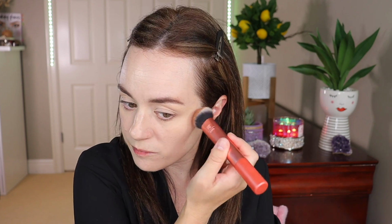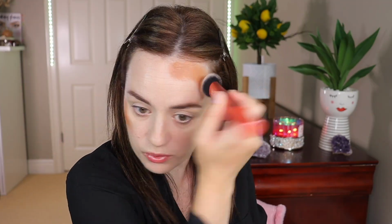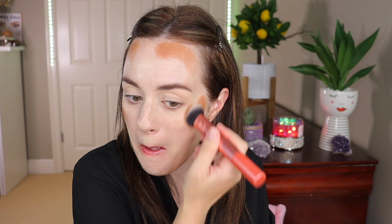And for that I'm gonna use a Real Techniques brush. I have to start washing my brushes. Ugh. And I'm gonna dip inside here. Ooh, I forgot how pigmented this is, but that's okay. Now clean the brush and start pushing it into the skin upwards.